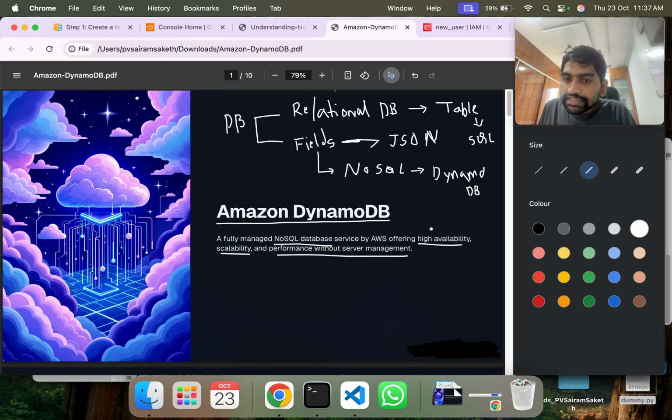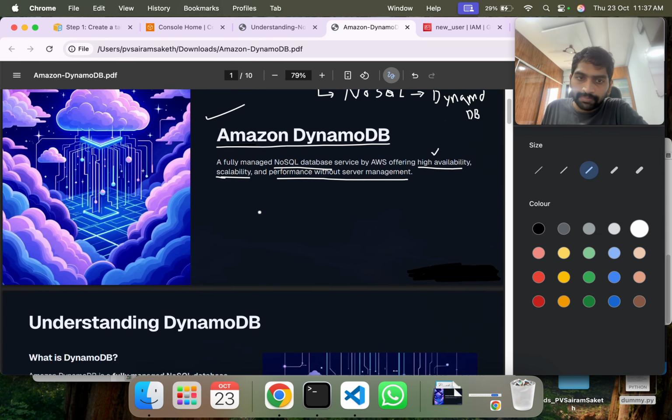The benefit is high availability, since AWS offers it in various regions, so it is available in most of the regions. It is scalable, meaning you can perform each and every operation using Amazon DynamoDB. Let's say you want to deploy a website that uses a NoSQL database. Whatever you want to do with the data, you can do using DynamoDB.